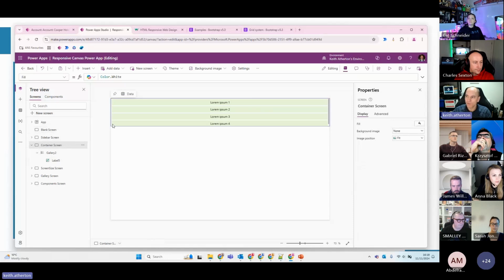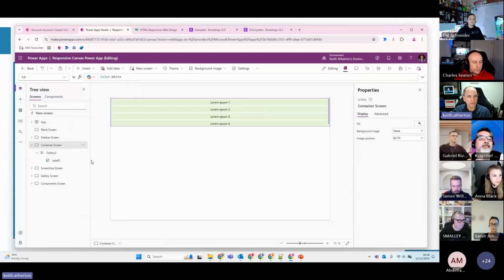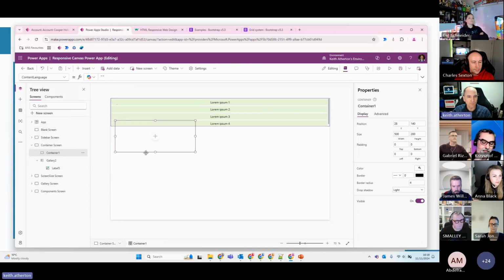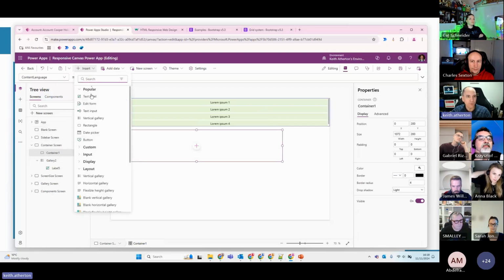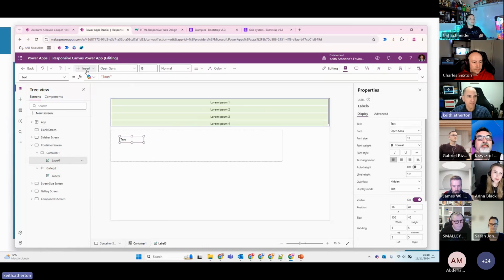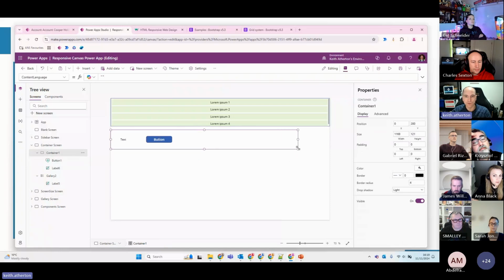Next up, another good building block for the responsive design. I'll go back to the layout. Let's choose this container right here and move this down here. The great thing with this container, this is more of the standard container, I would say, is that we can place some controls within it. The good thing, and the downside potentially as well, is we've got freedom to place where these controls go, which is good. But it doesn't mean that they'll by default get dynamically laid out or change position based on what we do. We've actually just fixed the position where we want those controls.